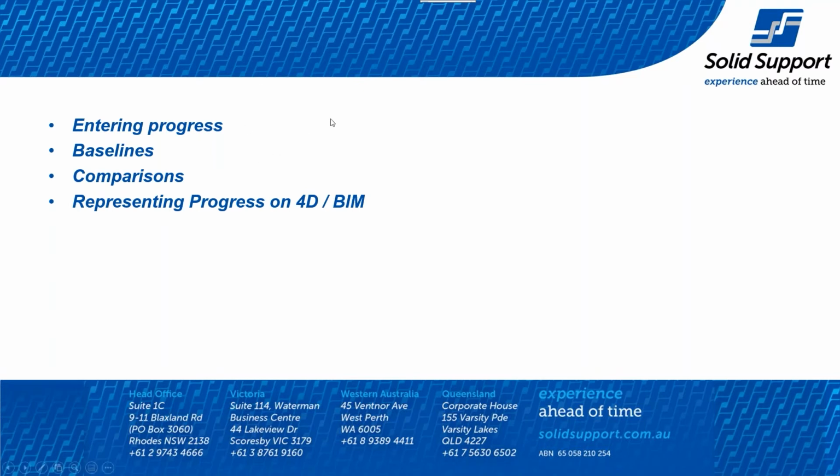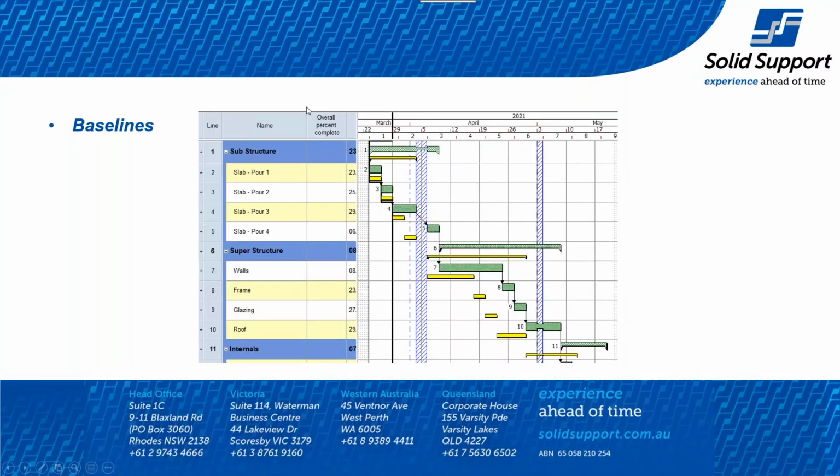There's more we'll cover around that, but we will be going through actually using the software and showing this information. When we talk about baselining, we're talking about baselining the project. Here, for example, we have a very simple project with the green task being the main project task and the yellow underneath being the baselines. You can see visually there's a difference there. We can report on variances between those activities. And when we're simulating, there are a number of ways we can represent delays that may have been caused by progress being ahead or behind, or weather impacts and so forth, and the statusing of the project. We will be able to represent that on there.